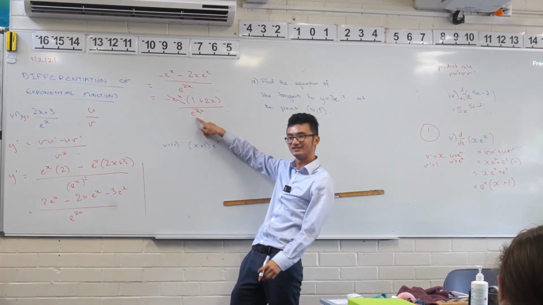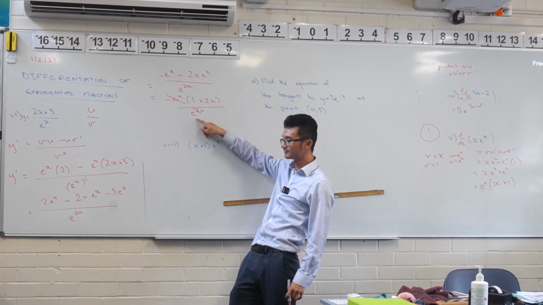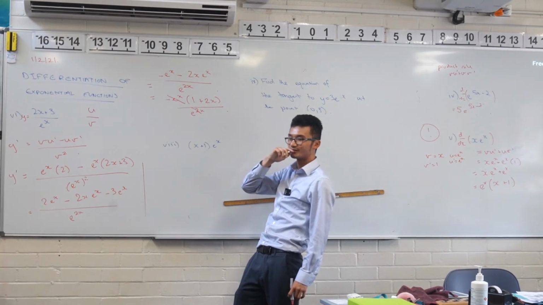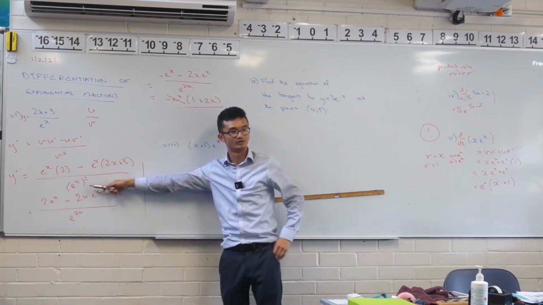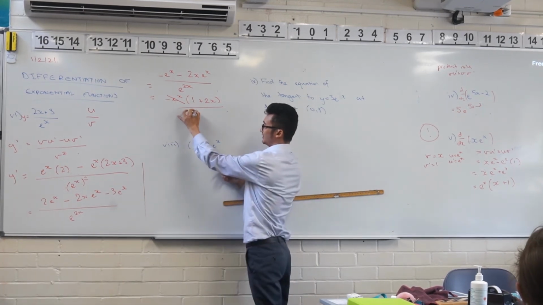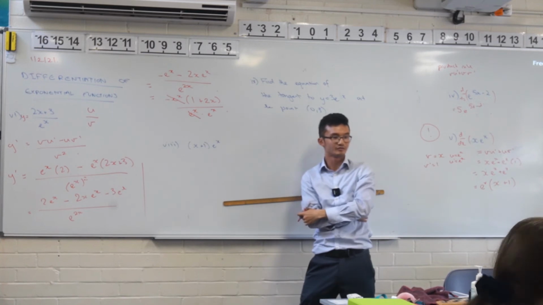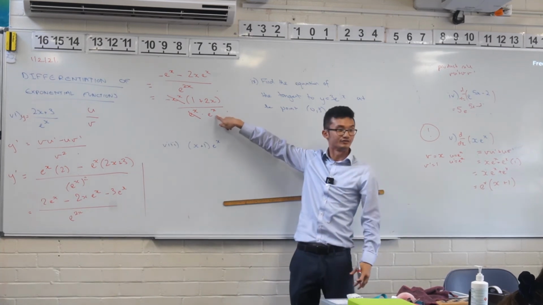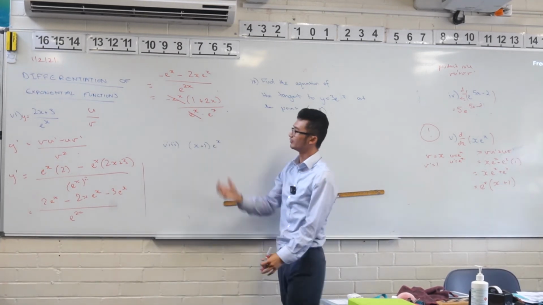What did you guys conclude? I didn't think of that. I wrote e to the x on the top and then e to the x all squared, then I cancelled the squared with the whole e to the x. If you're not convinced by this, what does e to the x all squared actually mean? It just means e to the x times e to the x. If you write it out like this, maybe it's clearer why you can't just divide these through together. You can divide them through, they'll simplify out, and you do get left with e to the x in the denominator. If you're not too sure, you can test it out or write it in a different way and see if that helps.